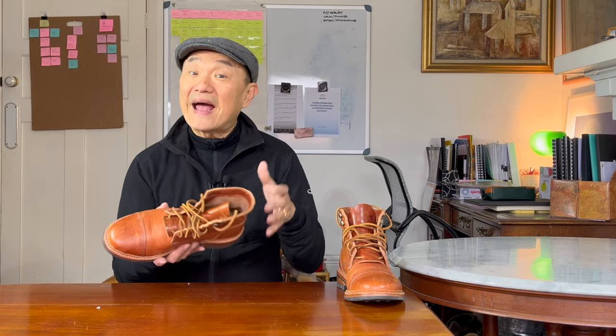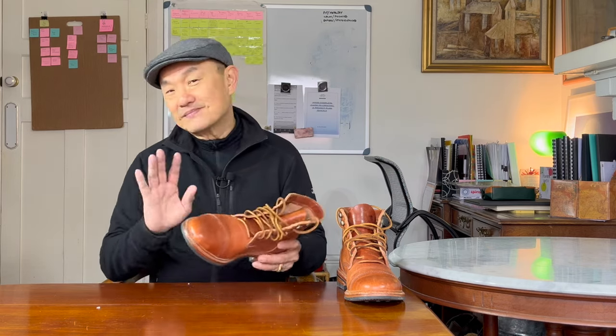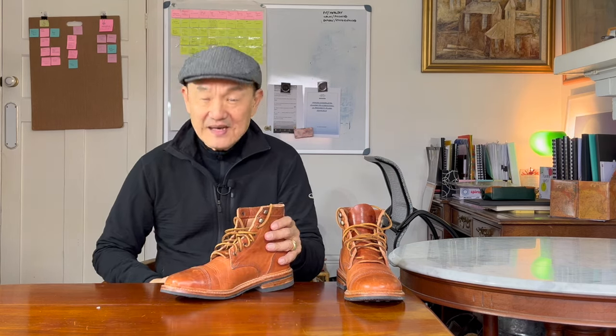Now let's get to the catch-up. I've had this for a couple of years, but to be honest, I haven't worn it a great deal. In the early days I probably wore it at least once a week because I love the colour of this leather. But with so many pairs of boots, they haven't had two years worth of wear — enough though, I think, to gauge how they've worn, because they are definitely broken in.